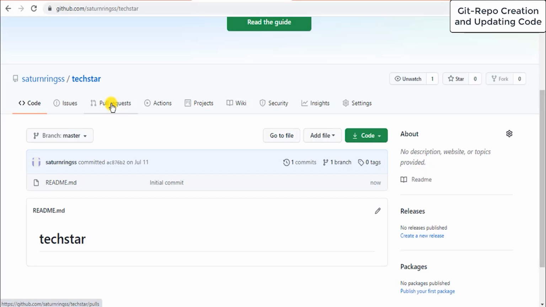Now, if there is code, you can just download the code here and it will be downloaded to your local system, and you can just go ahead and modify changes if you want. Now what I have to do is add files here, so go to add files. It is asking create a new file. I won't be creating new files, I will be just uploading files here.